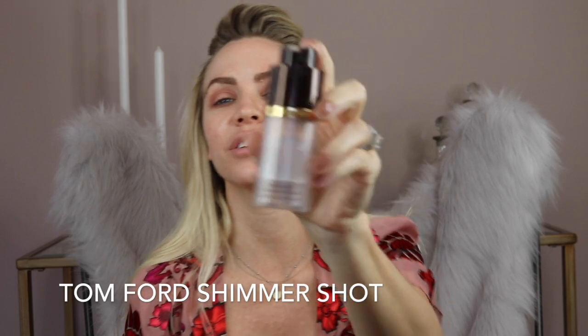This little guy called Tom Ford Shimmer Shot — this is the color Spun Sugar. I'm obsessed with it. Unlike the Becca — a lot of you asked what's the difference — if I were to put the Becca on my face, I love the Becca and will always buy it because it's a little more affordable, but it's really, really pigmented. You get a lot of shimmer. Sometimes I just want to be super glowy without the sparkly particles. This Tom Ford just looks like you got a facial by the world's best facialist and your skin is just naturally glowing — that is why I like this one.